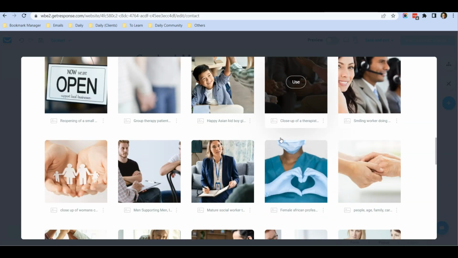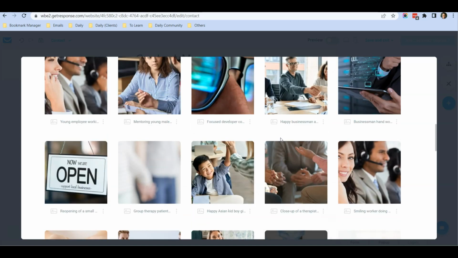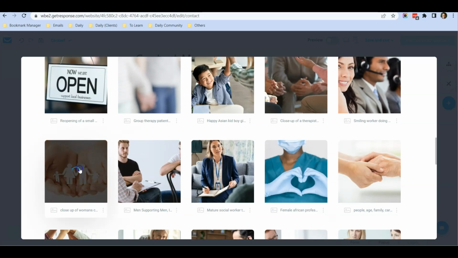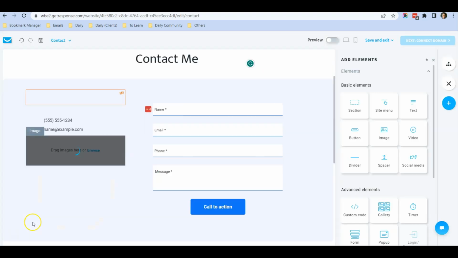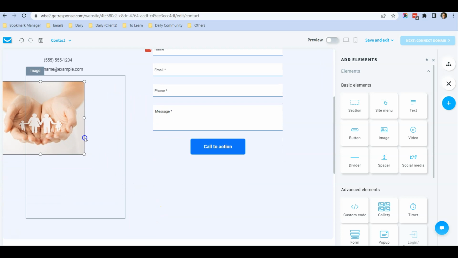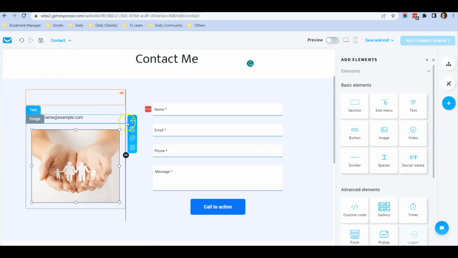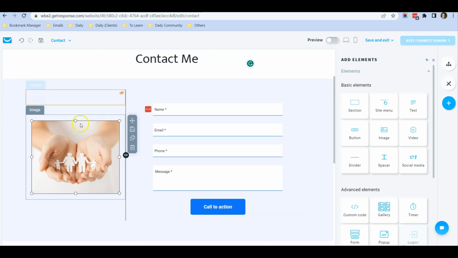Okay, so just for this tutorial example, I'll just put in an image. Okay, so to show you that it can be done. Okay, so once it's shown, you can just reduce the size of the picture and again delete those unnecessary wording. Okay, so this is the image over here.